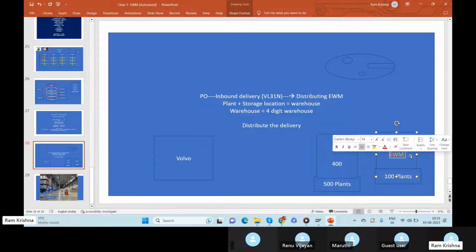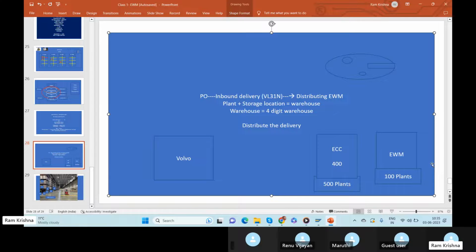Good question. Generally, why are they not into EWM? Because the remaining warehouses are using complex processes. EWM has provided some standard functionalities when you're receiving stock through inbound delivery and sending through outbound delivery. If your business is not following a standard approach, then obviously you need to go for some enhancements and customization.